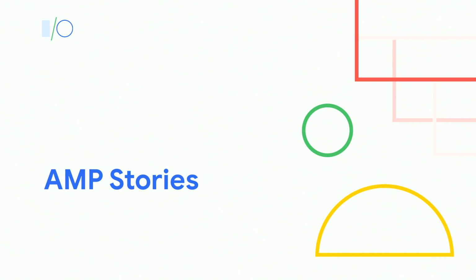Okay, we're going to switch gears a little bit. And there are two more areas of AMP that we want to update you on, which are stories and email. So let's start with stories. Stories are the first new medium that was truly born on mobile. They feel native on your phone in a way that nothing else really does. They are everywhere, and users love them.